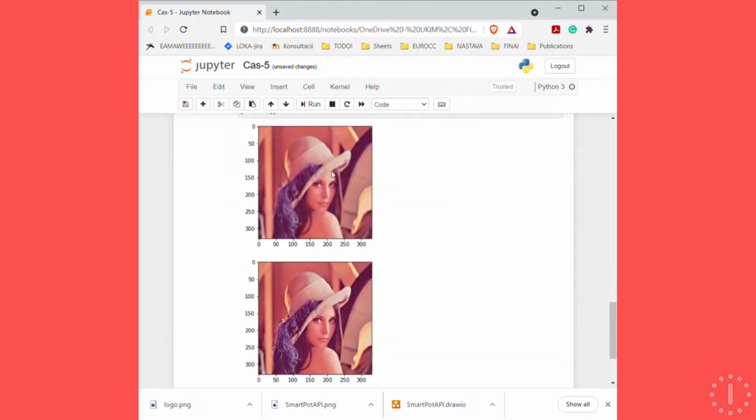I have first used pyramid down and then pyramid up, which means that we have reduced the size of the image by double, and the pyramid down has made the transformation using the Gaussian blur function, first on the image and then reduced its size, and then we have made it in the other direction, pyramid up, which means we have doubled the size again. As you can see, we have a blurred result here of this image. The result after these two operations is a blurred image.